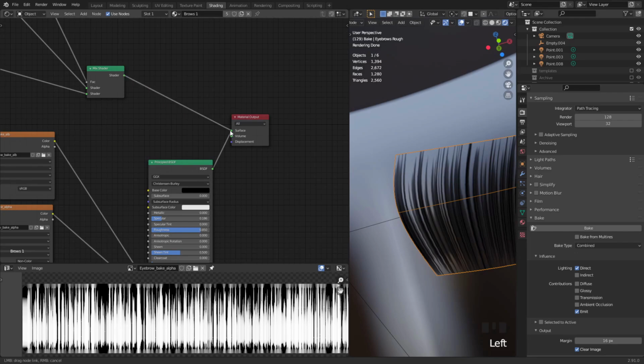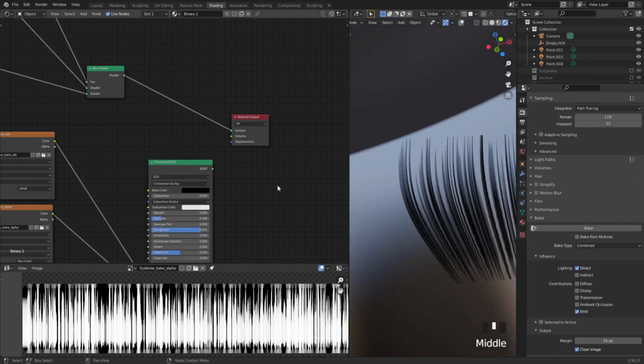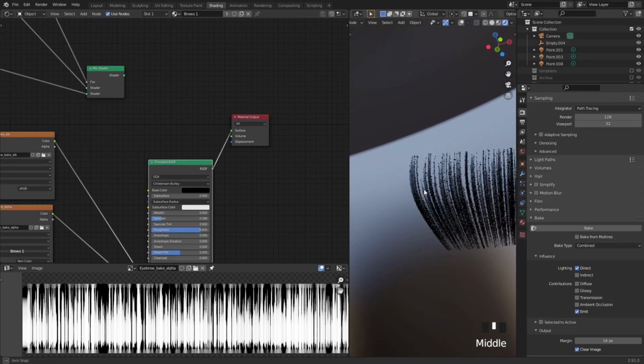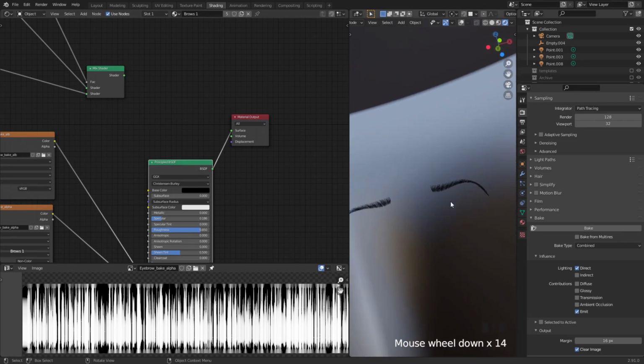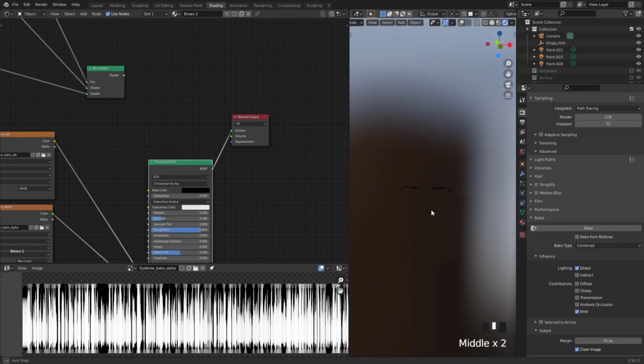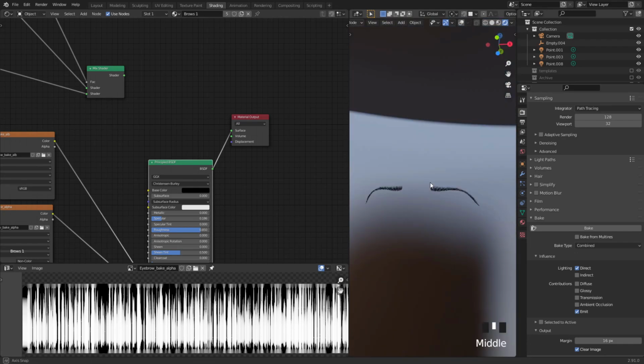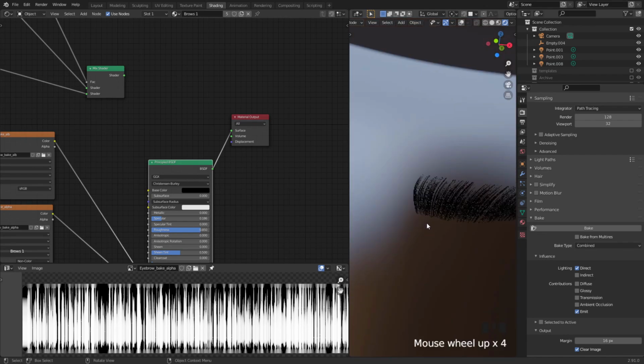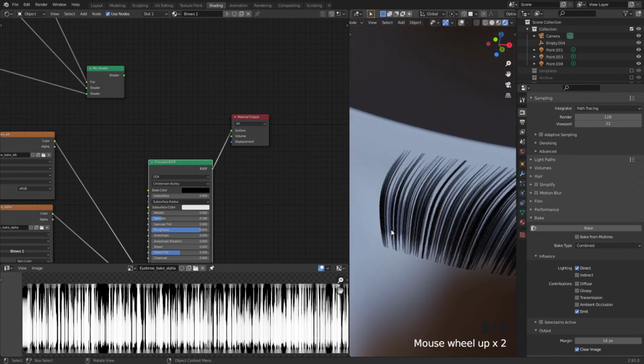So here's our new shader and here's our old shader. So you can see that there's a big difference. However, if this is, say, in a game or a video, it's going to be way far out there and you'll never, unless you're looking at individual strands of hair, you'll never notice the difference.